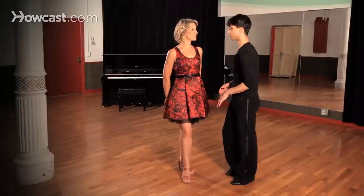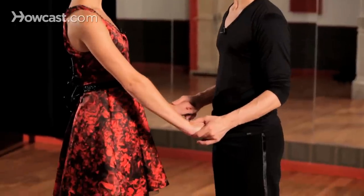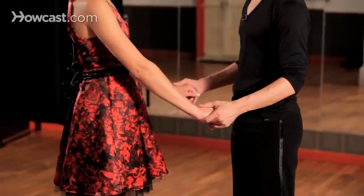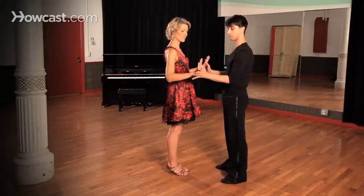Now for starters, we're going to be using a modified two-hand hold. Gentlemen, what we're used to, bringing the ladies' hands down around our waist level, is placing our thumb on top where it's comfortable for us both and easy to send the lady backward or bring her back forward. Now, in modifying this, what we're going to be doing is taking a palm-to-palm hold in this modified two-hand position.